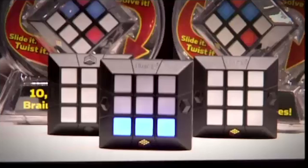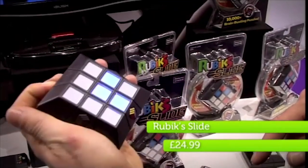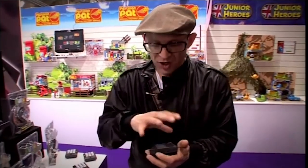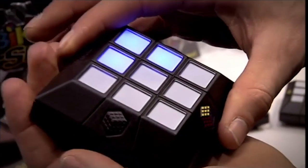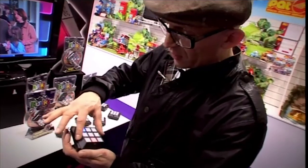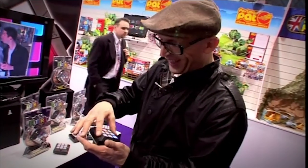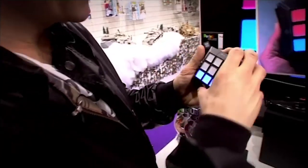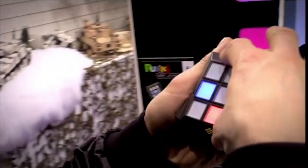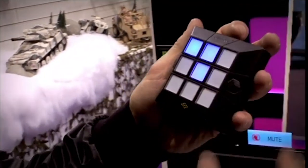At number 2, it's the Rubik's Slide — an electronic version of a Rubik's Cube, but with just one surface. In a Simon Says type arrangement, it gives you patterns on the screen that you've got to try and recreate. It's got a number of ways of moving the squares. The Rubik's Slide has over 10,000 games of varying complexity, keeps track of your overall score, and has two modes: free play and a lightning round against the clock.